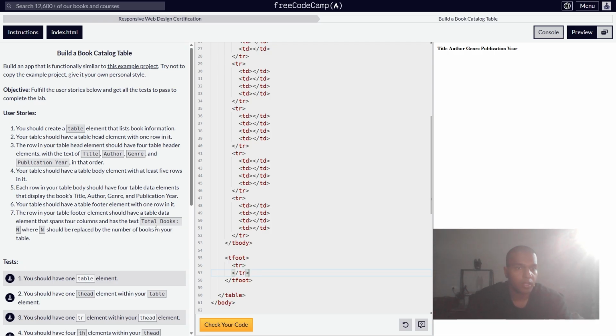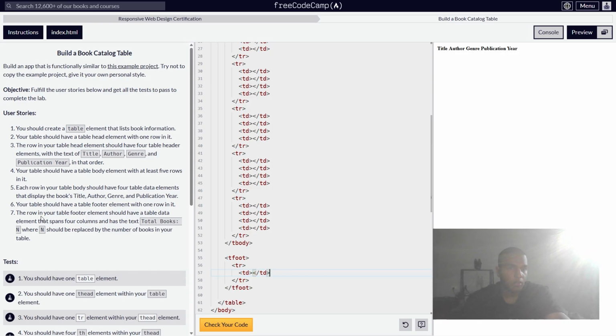Now that is done, the row in your table footer element should have a table data element that spans across 4 columns. The table data element will be closed.